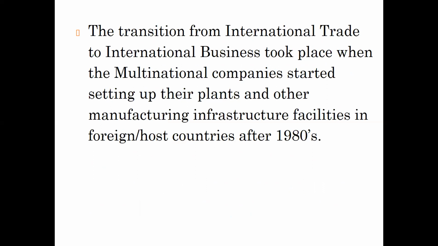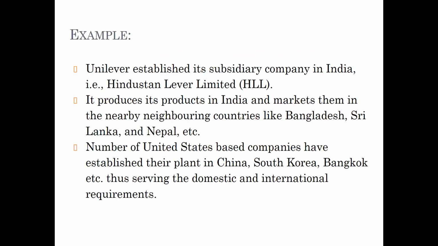Let's take an example of Unilever. Unilever established its subsidiary company in India, that is HLL, Hindustan Lever Limited. It produces its products in India and markets them in nearby neighboring countries such as Bangladesh, Sri Lanka, Nepal, and so on. A number of United States based companies have established their plants in China, South Korea, Bangkok, and so on, thus serving domestic and international requirements.